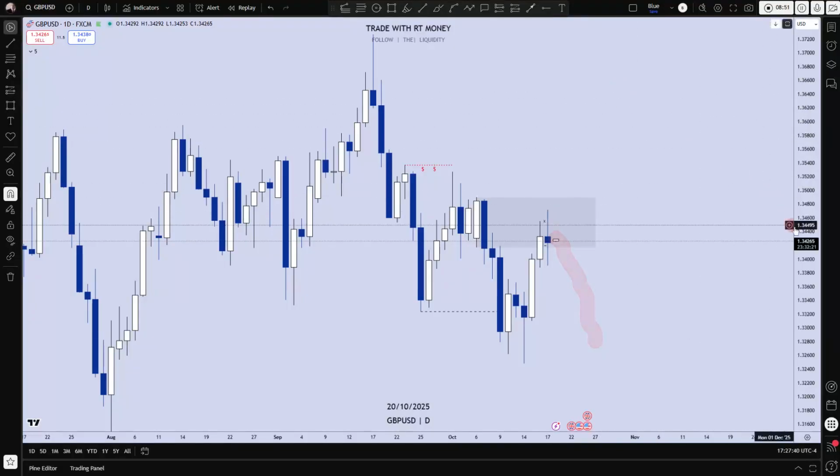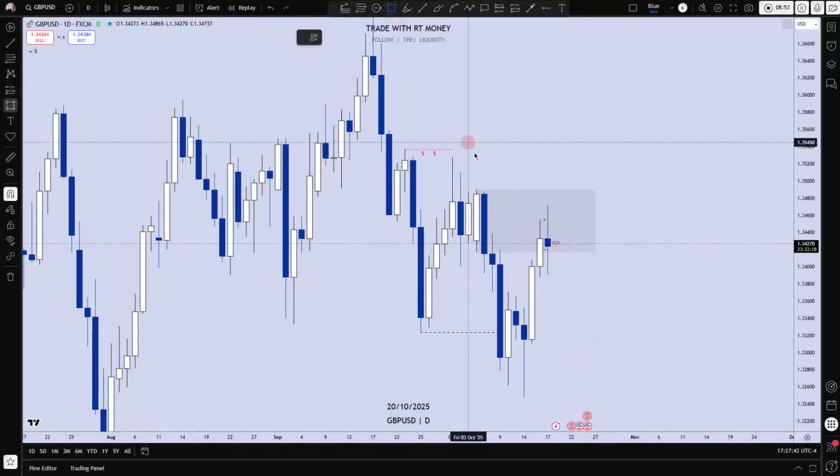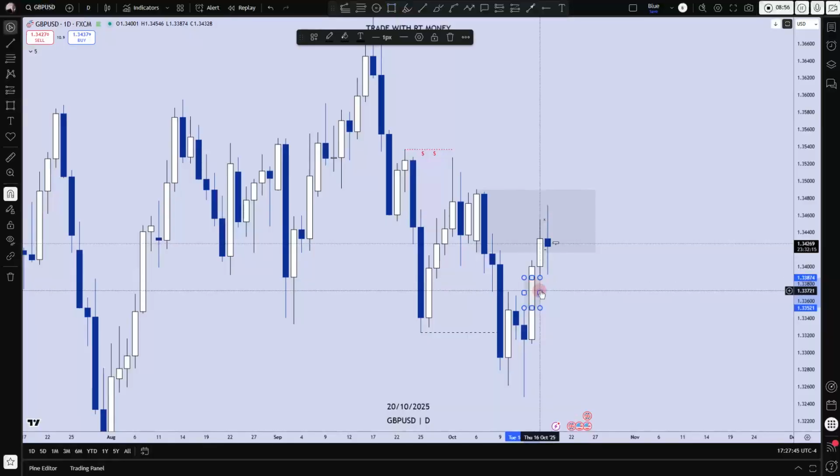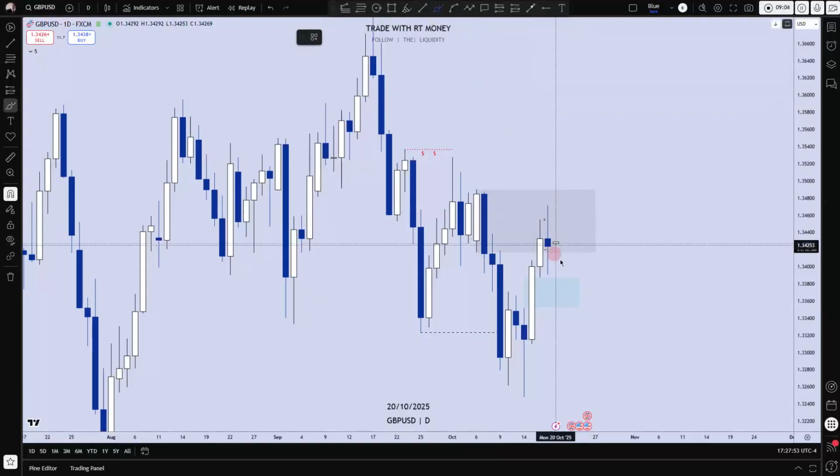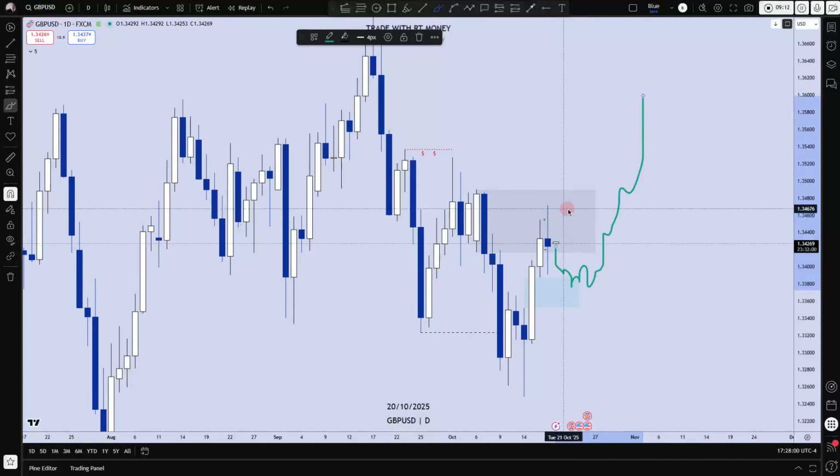Now, what would make me want to take buys, to go the opposite way? Here, this is a bullish fair value gap, and I want to see if it will hold. If price comes back down to it and finds support here, it could go higher, just like I showed you with the Euro USD. Same situation. I would look for a market structure shift to the upside on the lower time frames, but I'm not trusting it until it breaks here.